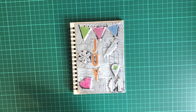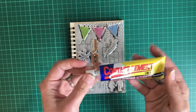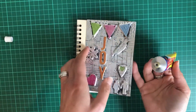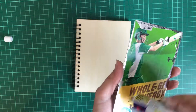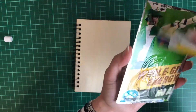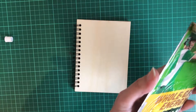The last thing we'll do is mount it on our notebook, and for that we'll need some contact glue. I just prefer using contact because it sticks metal onto every single surface, and even though this is just cardboard, I still like it to have a really good fix. We don't need heaps of glue, but just make sure you cover everything — the whole surface, and especially close to the edges, because we don't want them to lift.